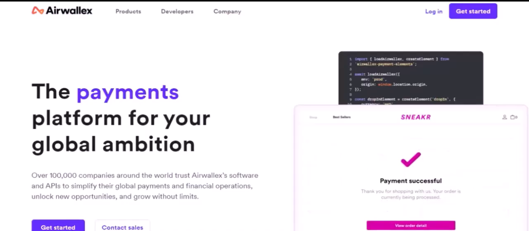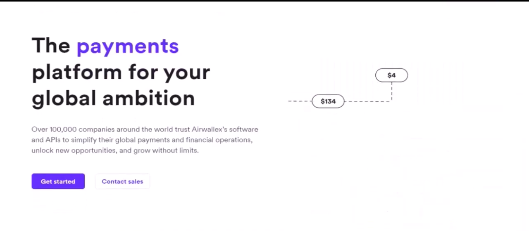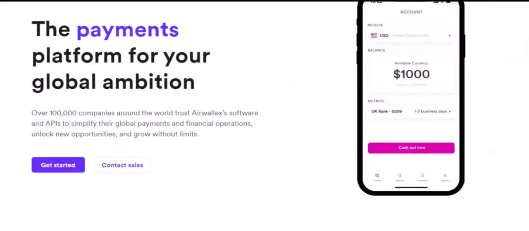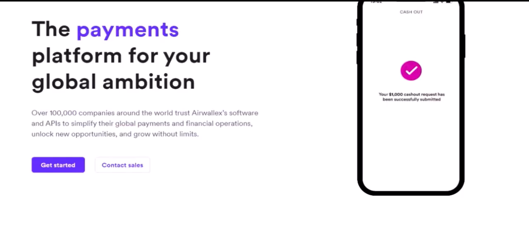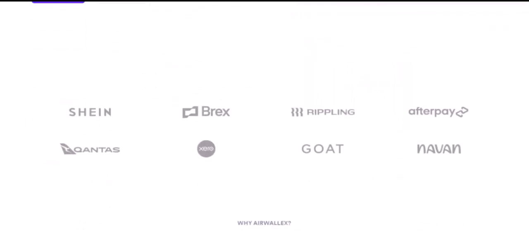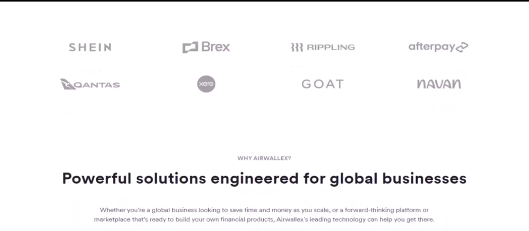After receiving funds, the workflow moves to currency management. You can hold dollars, convert to other currencies only when needed, and avoid forced conversions. FX conversions are transparent, shown clearly in dollars before execution. This is critical for protecting margins, especially for international businesses dealing with suppliers in different regions.